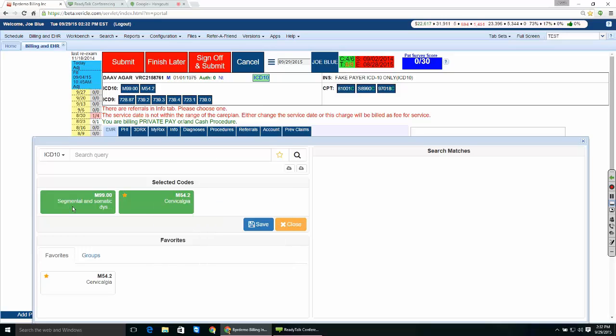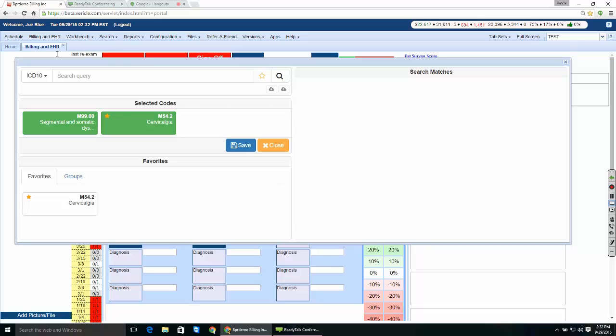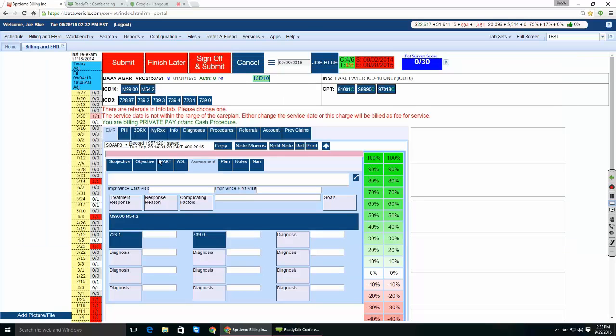Jess, when you're going into the ICD-10 button in the assessment tab, does it bring your favorites up? It will show the favorites, yes. So that's a yes. That makes life a little bit simpler. Yeah, if the favorites are already listed here, you don't have to do the search. If you know, okay, I'm looking for the M99.0 code and it's down here, you can just click it and add it right that way. Okay. Perfect.